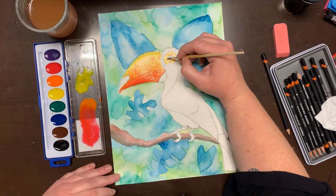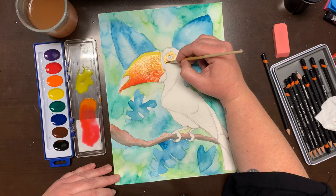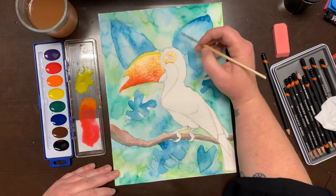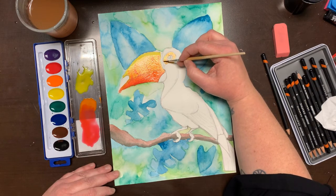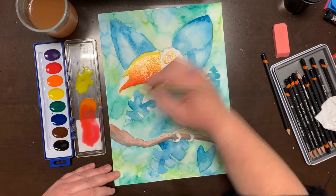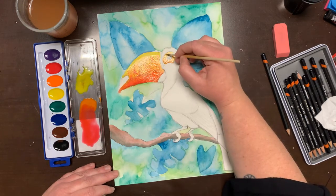A touch of red just to kind of make it look like the dark part under the eye. Just a little bit of red. And I don't know if you can tell, I am touching so, so lightly on my painting. Okay. I'm actually going to get a little bit of yellow to clean this up here.